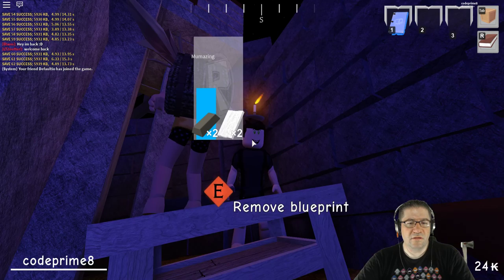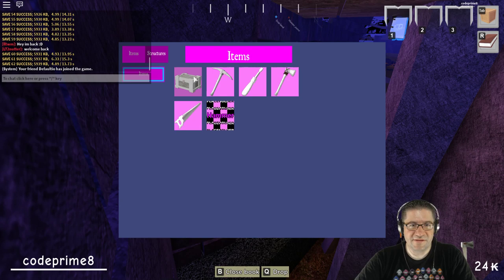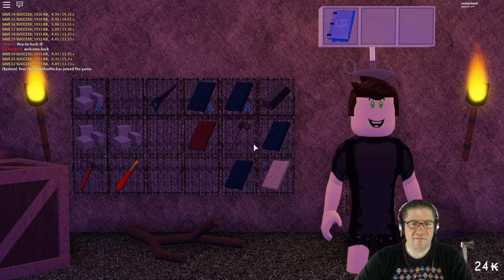Done. Oh, dang it. That was my fault. Hold on. Open the book, hit the items, hit this chisel, apply. Wait, did we just dupe? I removed it. I removed my blueprint. Why do I have three iron on me then? I have one iron on me, and then there's one iron at your foot.